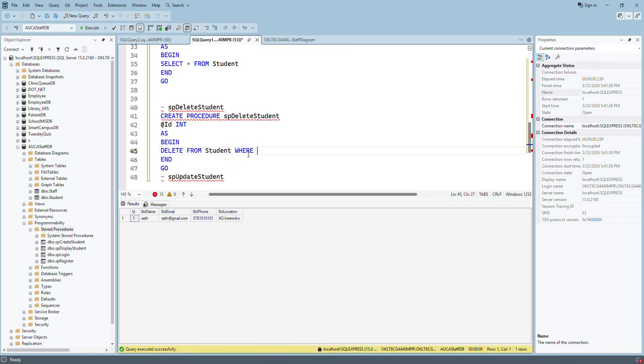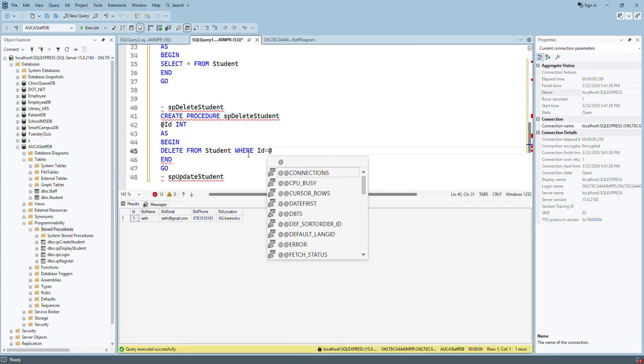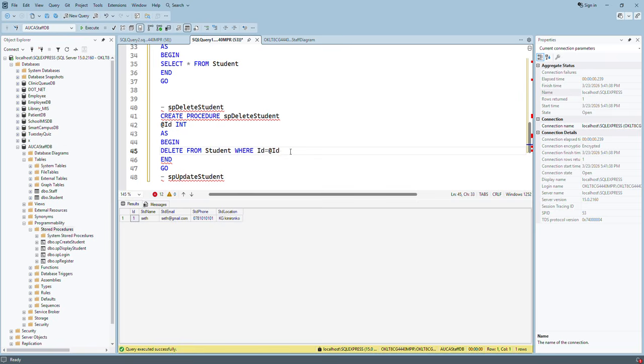Where ID is equal to ID. Simple as that. Then end and go. Then let me run it from the stored procedures.